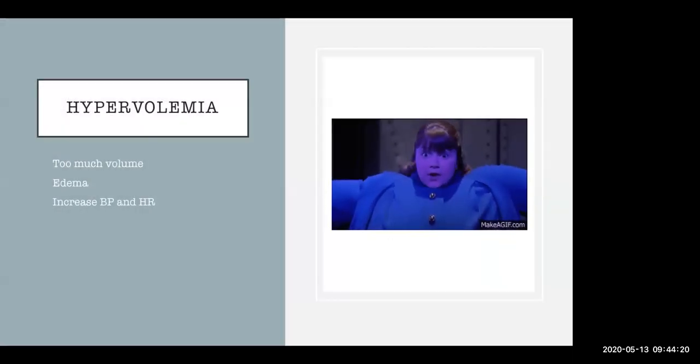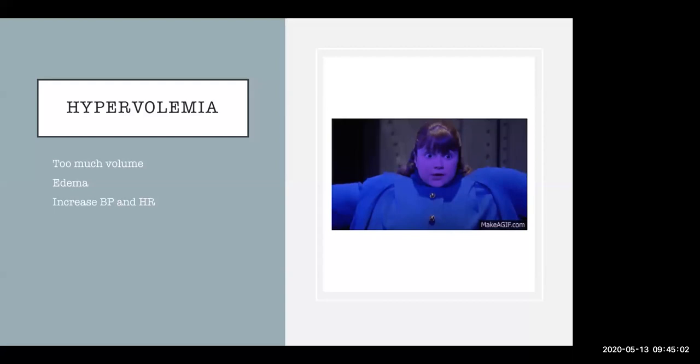So hypervolemia, this is when our body is holding on to too much fluid. We can have an actual increase in fluid, but it's typically coupled with a decreased output of fluid, or something is happening there where our body is not able to regulate the volume of fluid that's in our body. And our kidneys are integral in maintaining fluid balance and fluid volume. They release fluid, they hang on to fluid in response to the level of fluid that's circulating through the bloodstream.